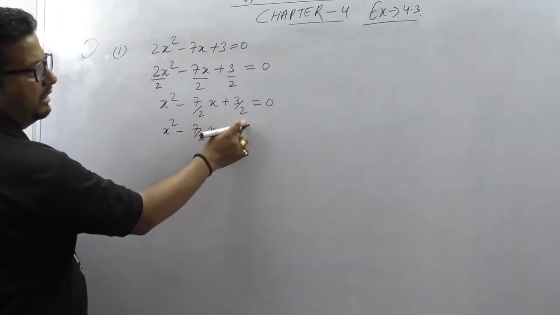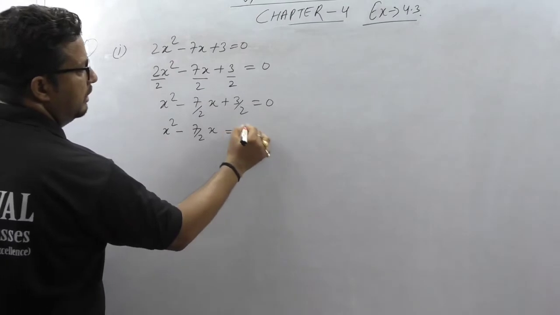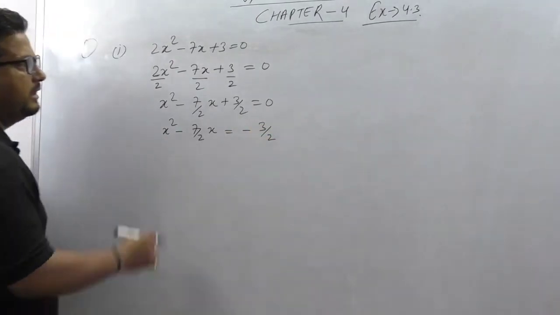अब उसके बाद हमारा अगला स्टेप क्या होता है, second step is what? Like 7 by 2 x is given, whatever the c value is there, that we have to shift to the other side. So if we shift, the sign will change. ये दो स्टेप हमें पता लग गए.